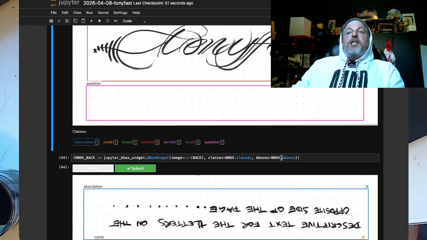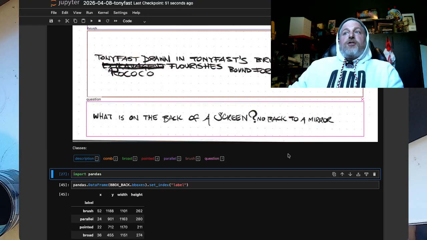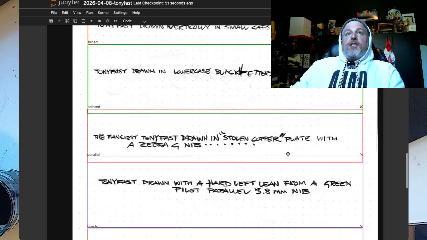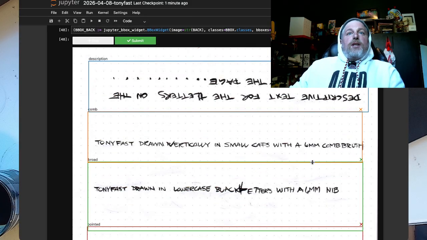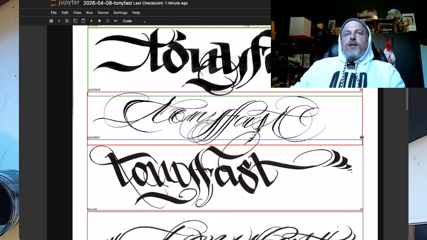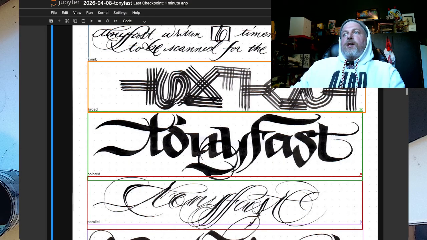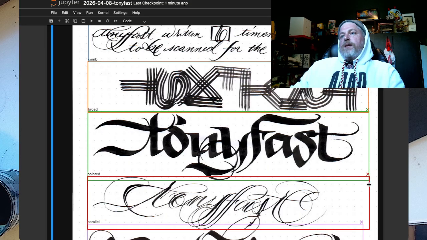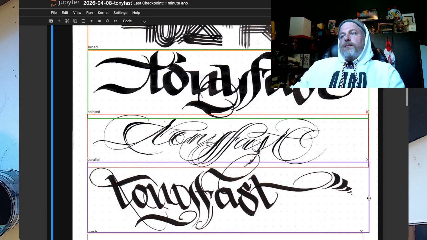Now I moved everything here, and let's see how that translates down here. Is everything still locked up? That's really great. Oh, the comb brush is missed. We missed over here, so let's move broad. We're going to work on broad. Oh yeah, no, that's good. All the right sides will come out like that. Okay. Super cool.